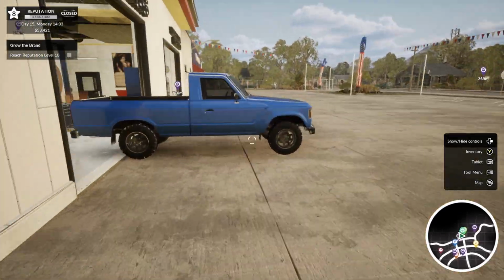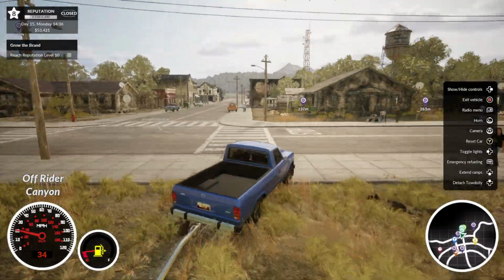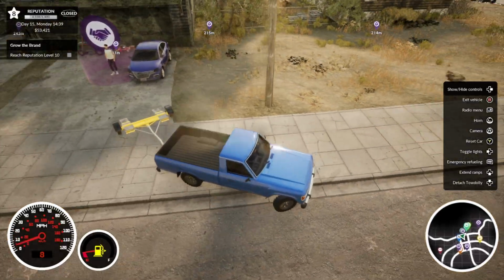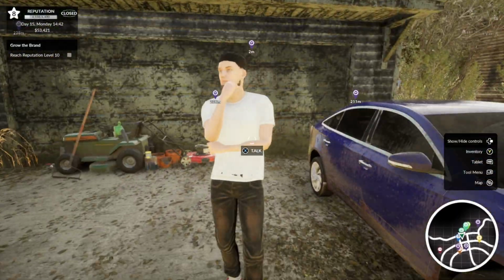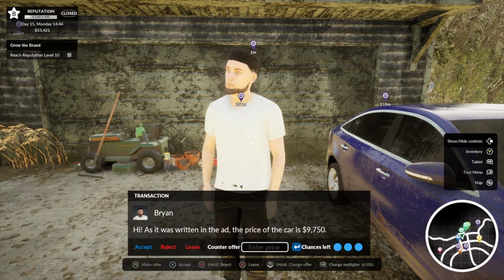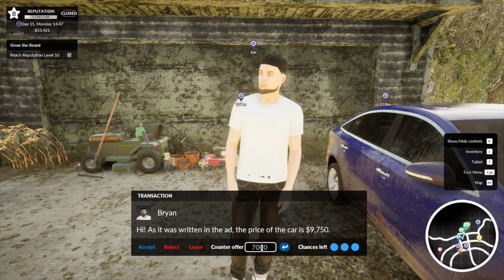I have a feeling we might need to... I don't know, actually. We're gonna need to order some more parts eventually, especially engine and suspension parts, but that's all right. Let's take a look first, see what we're doing here, and see if we can make a good deal. We definitely need to get some gas in this car. Let's see, car scanner. So it's gonna need some work. Market value's at 12. Okay, let's see if we can start at like 9. Oh, he's starting at 9, so let's see if we can start at like 7 then.